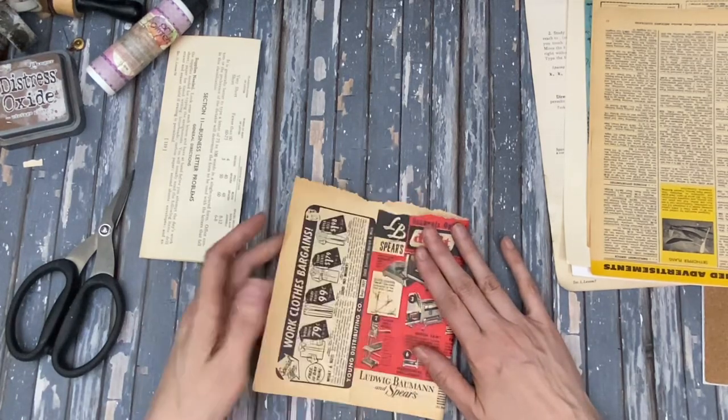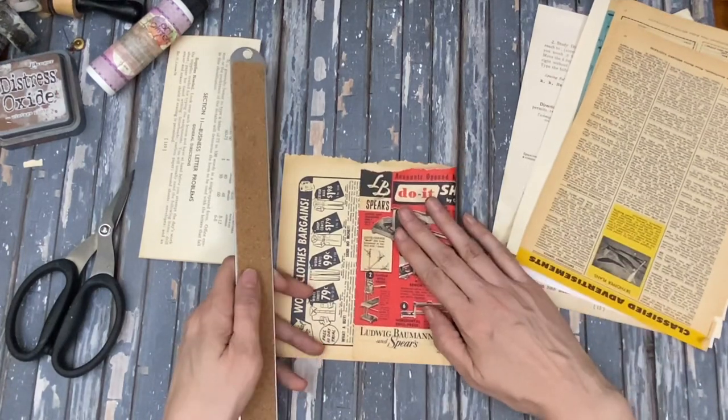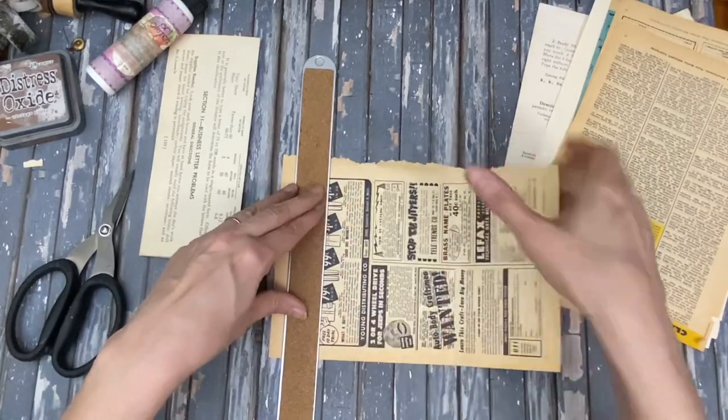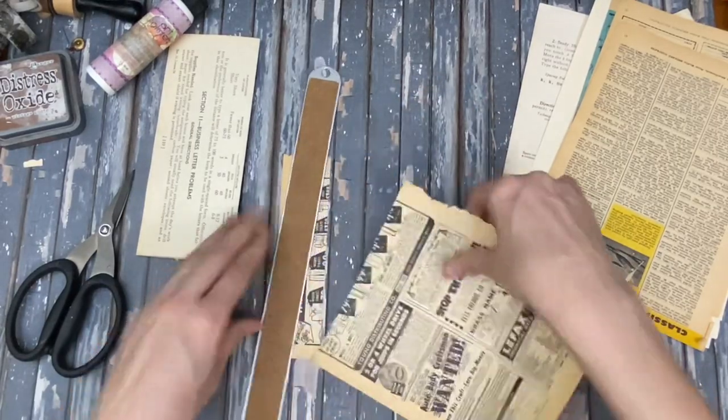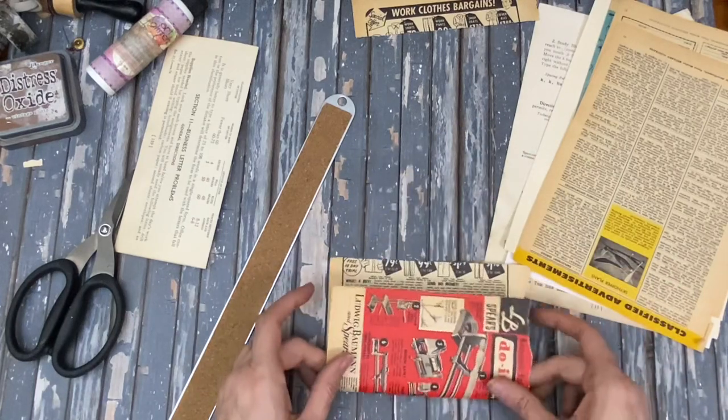So, should I do a little fold over? I'm going to use my ruler this time. It's going to be great. We could even make one wider. Good. All right. There's that. Save these little scraps for our hinges and so forth.